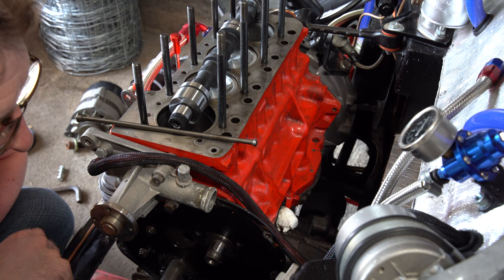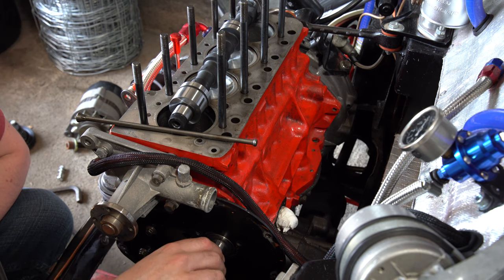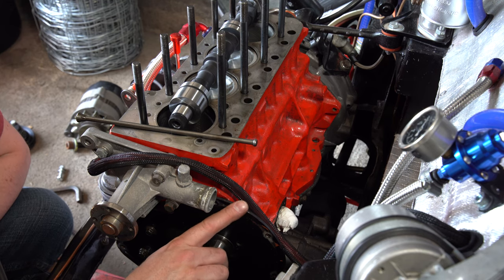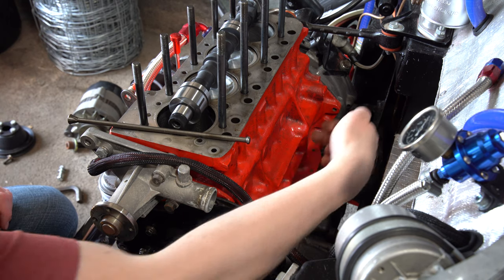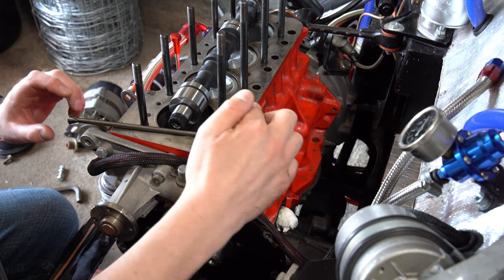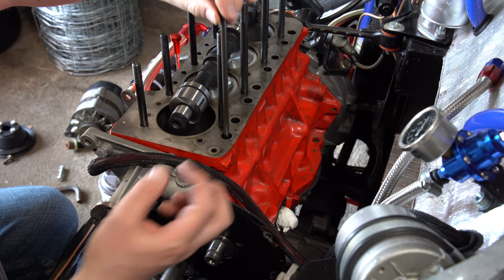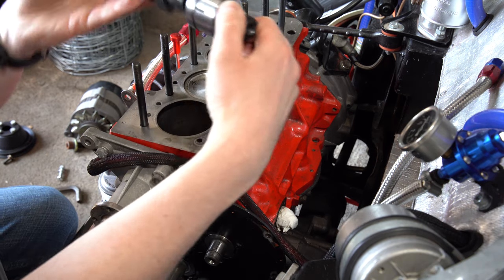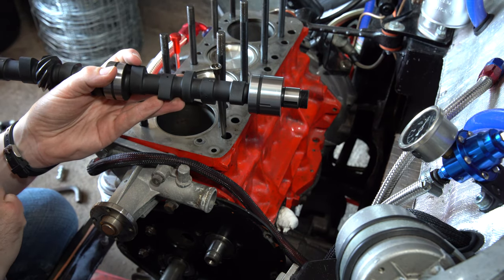What's so hard about changing the cam? Well, first off I will say this cam has only run approximately 200 miles with new followers. Do not attempt to do this on old followers. This is the end of the cam. The cam runs across the engine and fits into the oil pump at the other side of the engine. As you may know, there are eight push rods which go down into little bucket-shaped things called followers. These follow on top of each cam lobe — they sit like that and go up and down with the cam lobes.